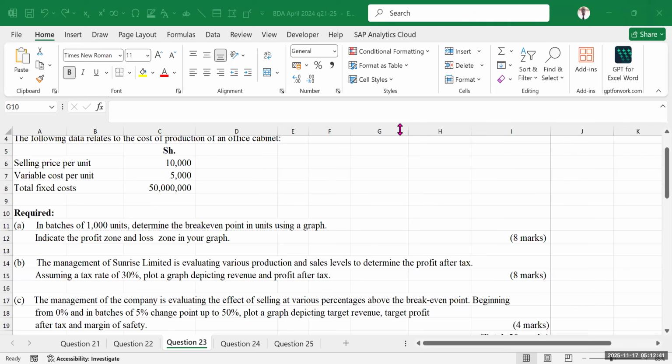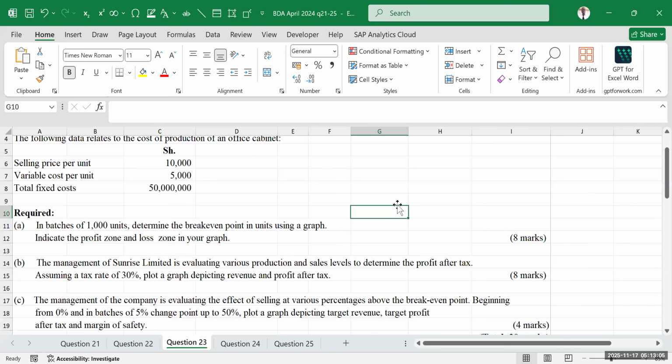But regression analysis is always very easy, so long as you have the concepts at hand and you know how to go about them. Again, break-even point analysis, we talked about it, and I believe you remember the introduction part of it where we talked about it at length and what is expected of you.